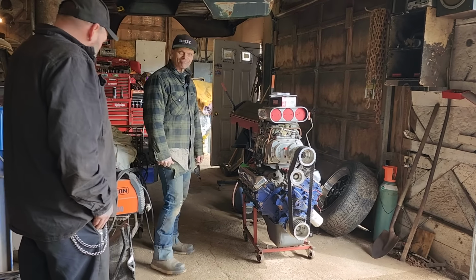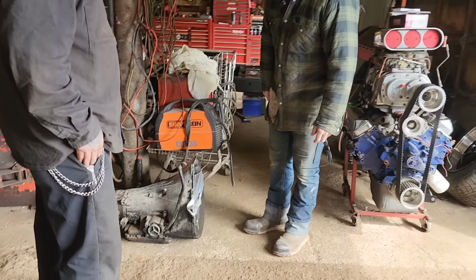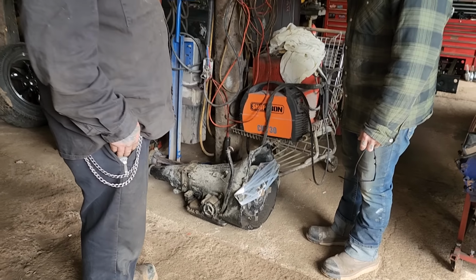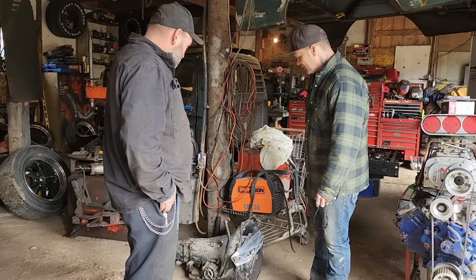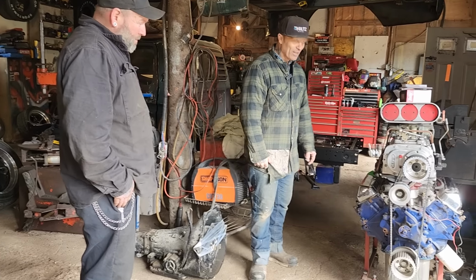Awesome. And a tranny with it too, with a 2500 stall and a manual valve body, first, second, third, and hardened second gear. So that was built for the motor when they did it. So that means you're going to have to shift it manually. Yeah, manual shift valve body on. That'll work just fine. That'll be just fantastic. That's something else, that is.